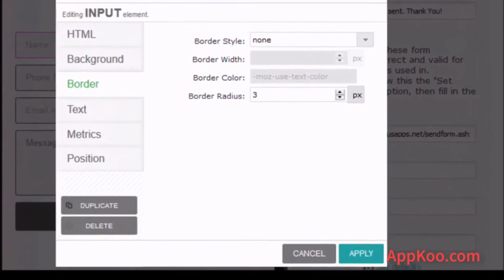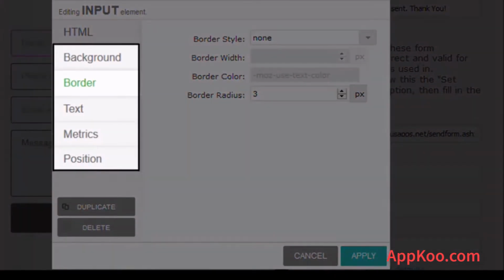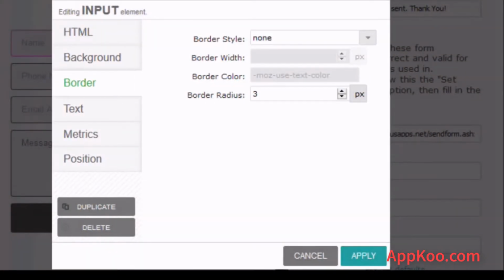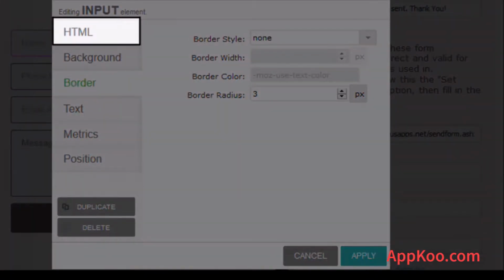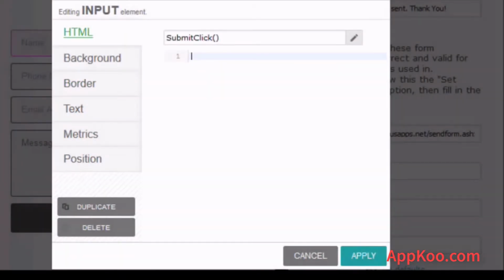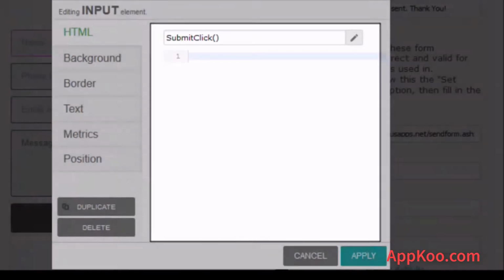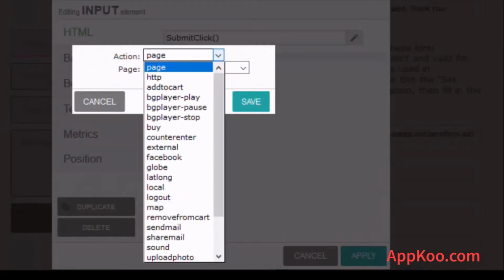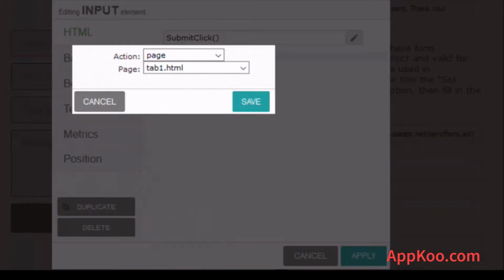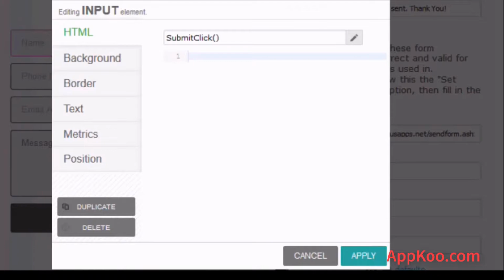Showing the last tab you used. The last tabs are used to configure the design of the elements. The first tab will serve to configure the function of the element. In this case, the element is a button. As you can see, the Submit Form button already has the function written, but we can change it to other functions by clicking on the Edit button. For example, I will indicate that when you click on the button, the user navigates to the first tab of the application. When you have done, click on Save and then click Apply. You will not see an aesthetic change.